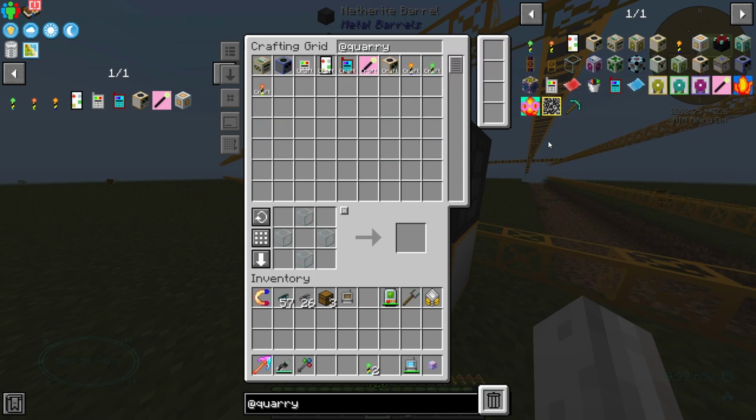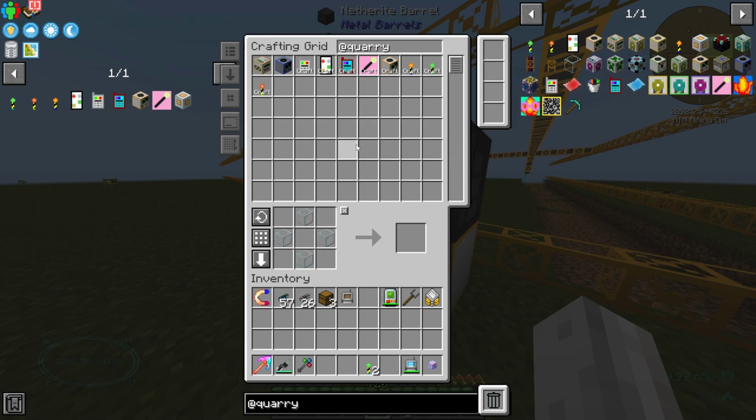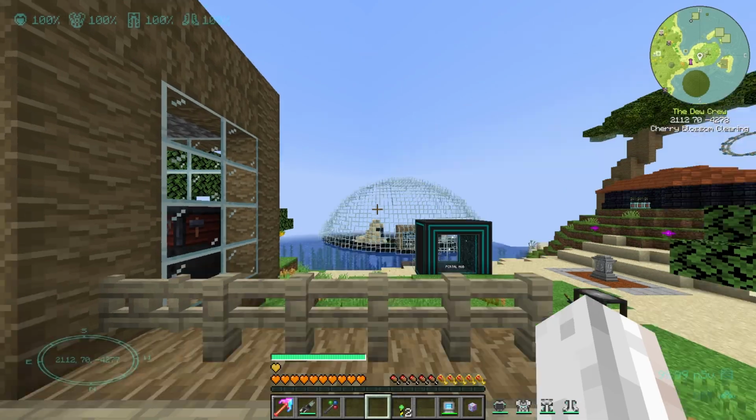Were there any other modules we wanted? I'm going to be honest, I don't really think so. Okay. I guess. What should we get? Let's go back and try and craft these other things. I guess we'll leave that.